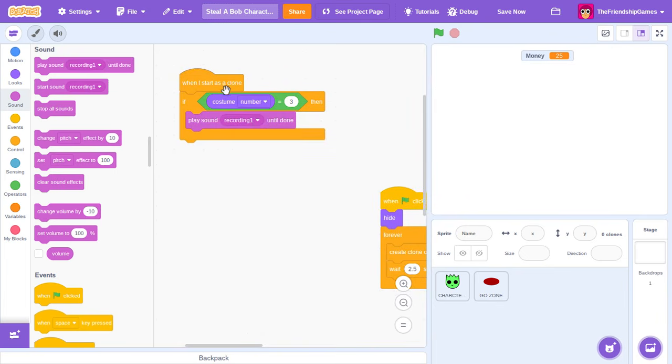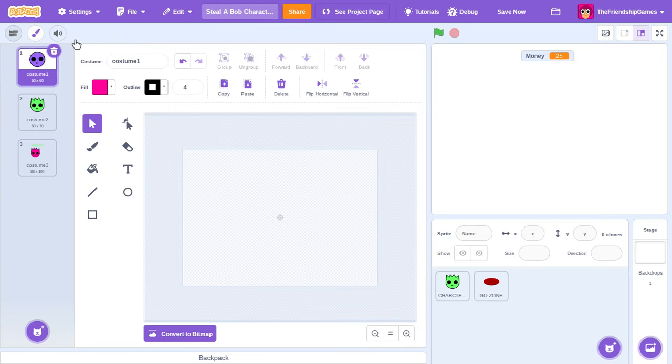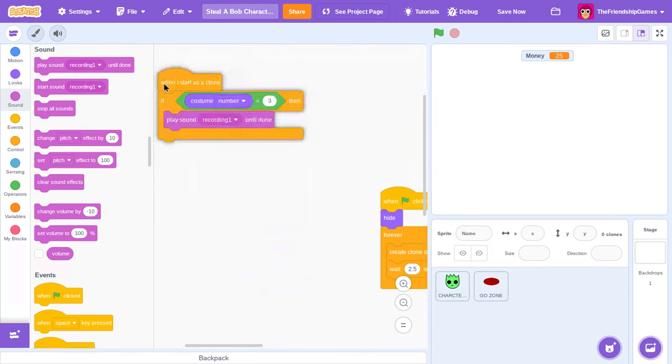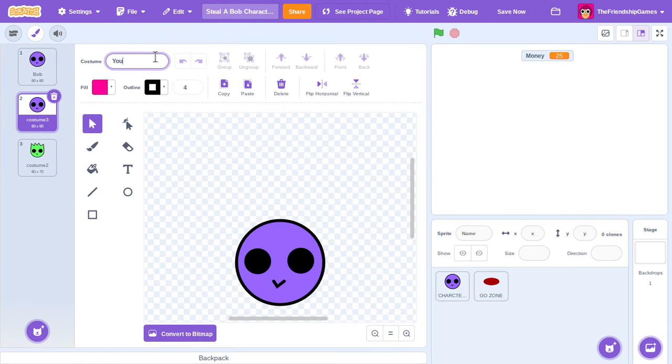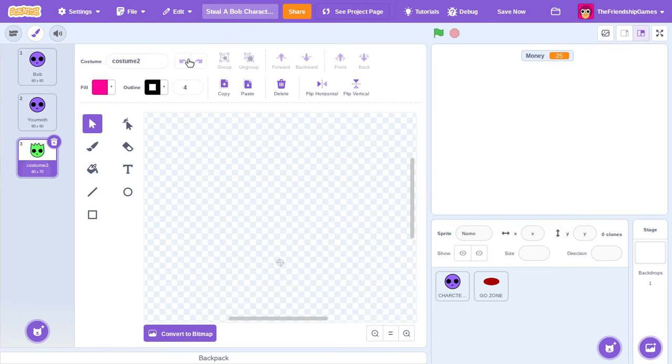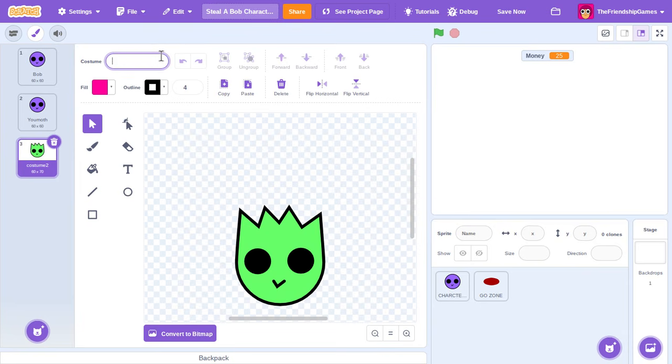But since this was a test, we'll just get rid of this. We'll get rid of this because it's a test. And we'll delete this character because it's a test. But now we're gonna be serious. So let's name these, Bob. Let's name these so we know which is which. So you can name your own guys, but this is pretty much what you should do.